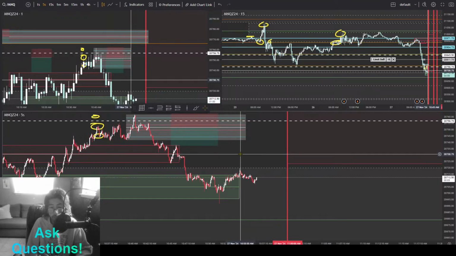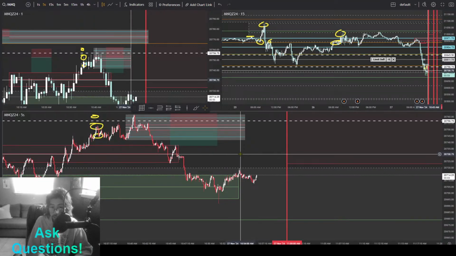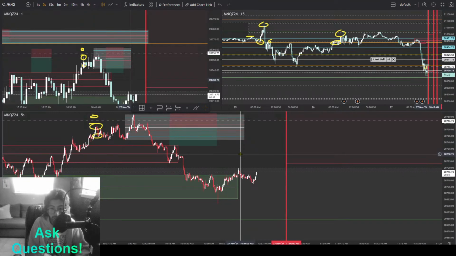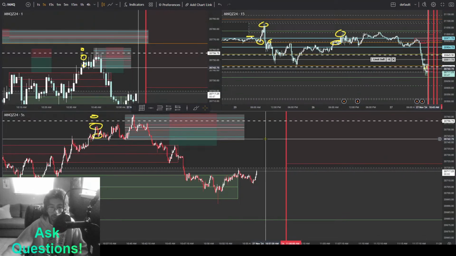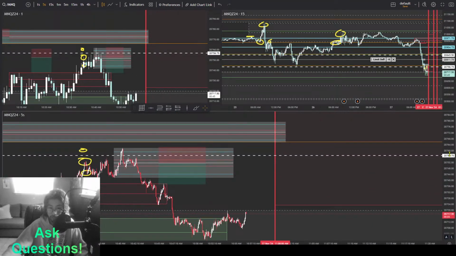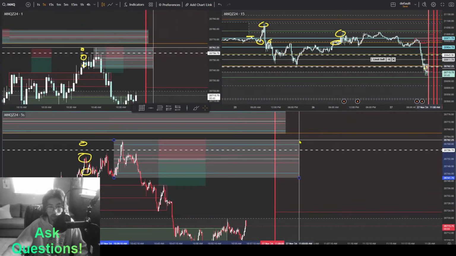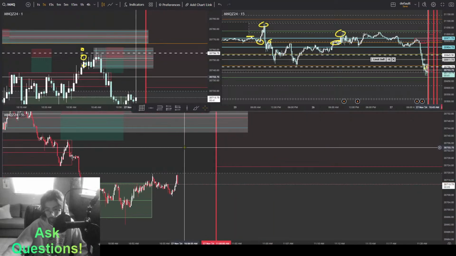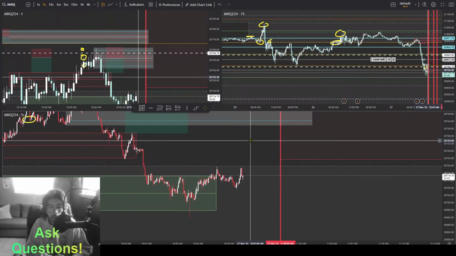So I normally try to avoid trading in the afternoon. But if I do trade in the afternoon, I take maybe one or less. I won't even take a trade most of the time. But if I do take a trade, it's one, maybe two. But it's been a while since I've taken 2 trades in the afternoon. It's just real nasty price action in the afternoon session. But I maintain a high win rate because I'm so selective.